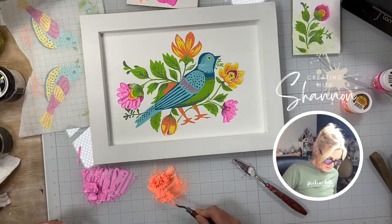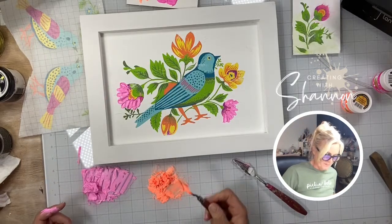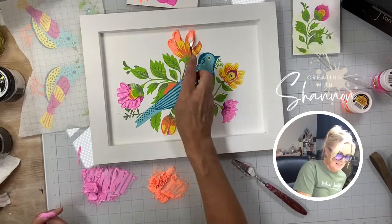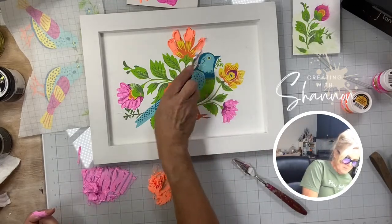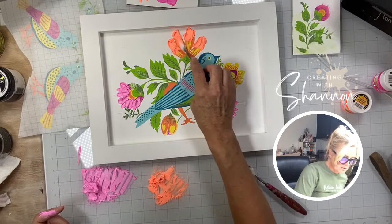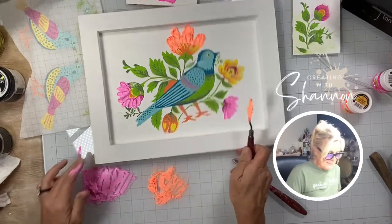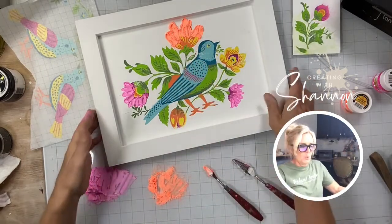Okay, so what we're going to do now is put some on these flowers. I'm feeling like I'm getting a little bit more confident. I'm going to do another layer here. May as well use up what I made. Ta-da! Woo! I like it.